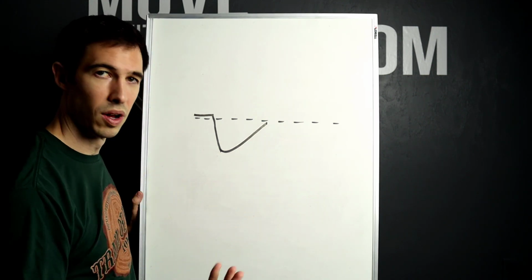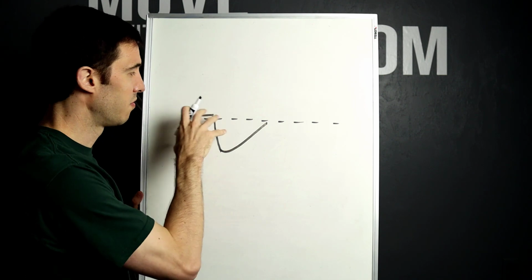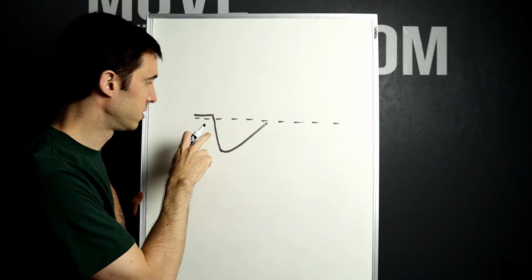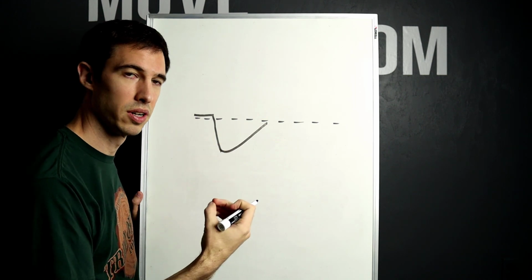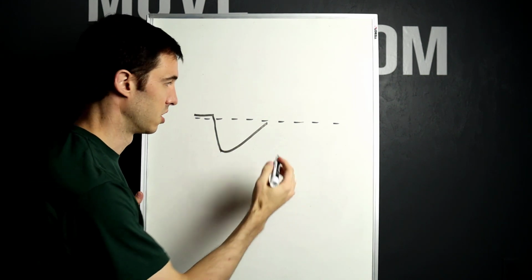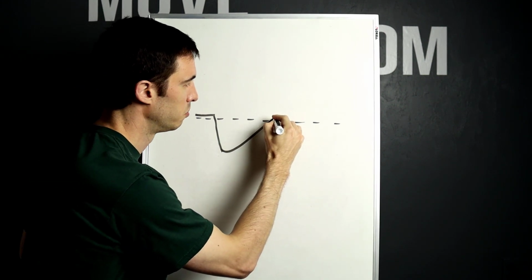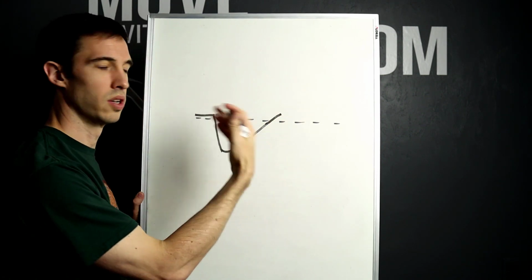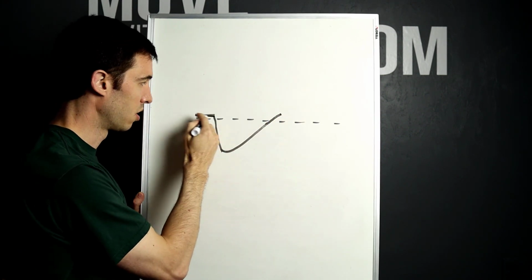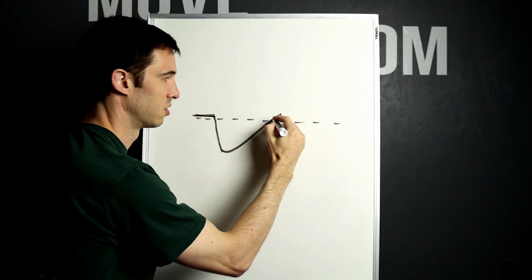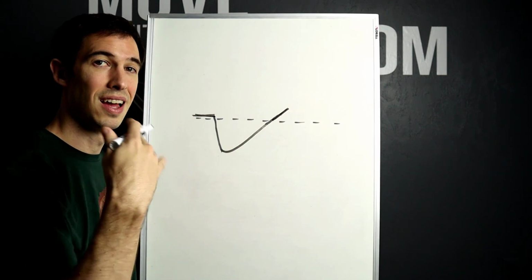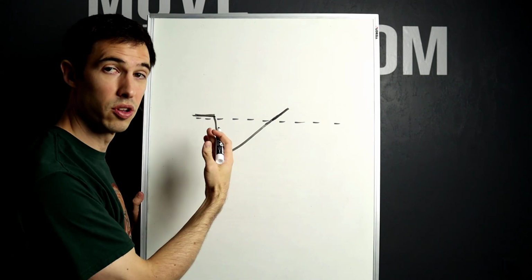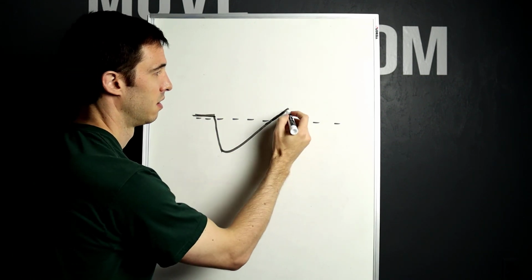Now, what happens though is if you provided a strong enough stimulus to break things down, our body's going to create what's called supercompensation. And whenever we do supercompensation, it's going to come back stronger than its original baseline. So it might be a little bit higher now than what it was before you had that training session. All right.